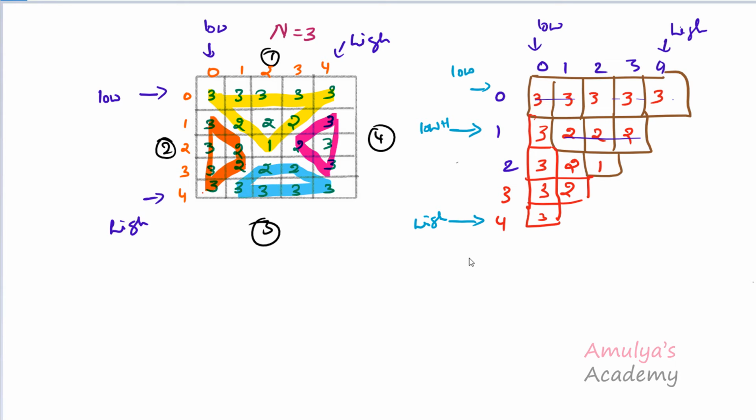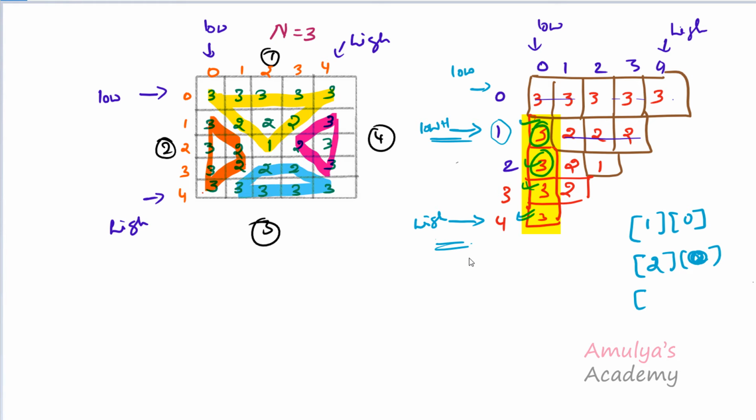We need to print from here 3, 3, 3, 3. So this is the low plus 1 place. The range will begin from here and go to high plus 1, because the end is exclusive, so till high. So now we need to insert this value. Where do we need to insert this value? First, here we can see we need to print this at the first row and 0th column. This is at the second row 0th column, third row 0th column and fourth row 0th column. This is in the first iteration when i is 0.